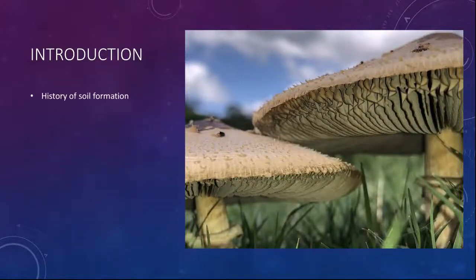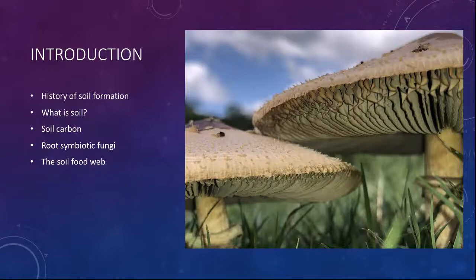So what I would like to talk about is the history of soil formation. What is soil? Soil carbon and its importance. Root symbiotic fungi and their relationship in formation of soil. The soil food web, so all the life forms in the soil. And soil destruction. And at the end, the prospect of soil restoration.